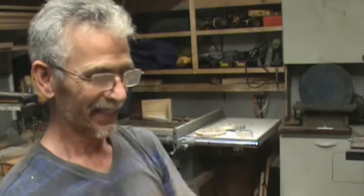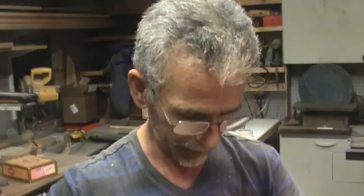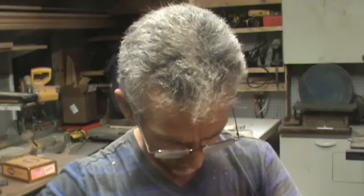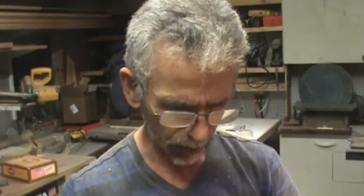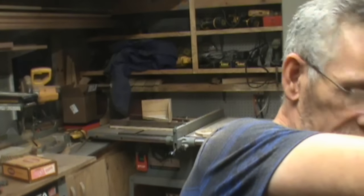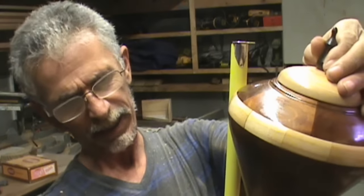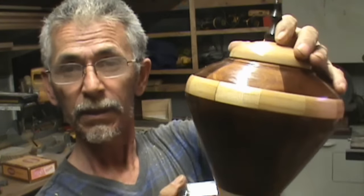Came out really good. The diameter on this is probably around 6.5 inches. Yep, 6.5. And the total height is 9 inches. So from the base of the finial, it's 7.25 inches, basically, to the bottom.